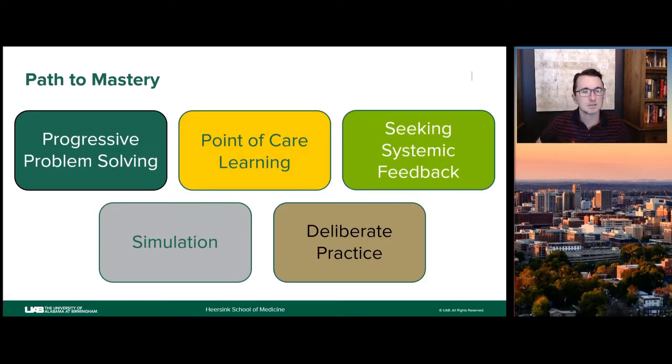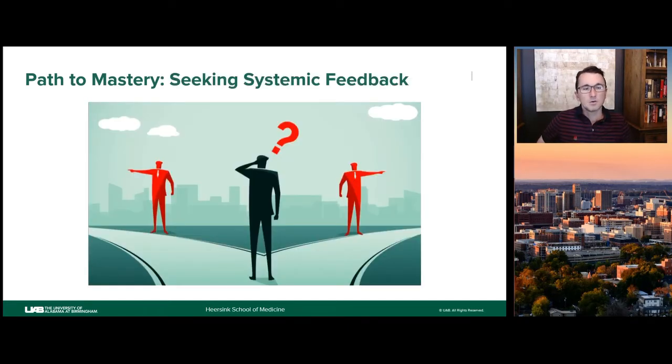Okay, the next technique, seeking systemic feedback. So let's start here. How many decisions do we providers make every day? Dozens, hundreds, maybe more. And making decisions is one of the biggest parts of our job, right? And for me, it's what makes going home after work and being asked what's for dinner maddening. Okay, so I can't make another decision, right? Our decision fatigue is real, and I think physicians and APPs really suffer from this a lot.